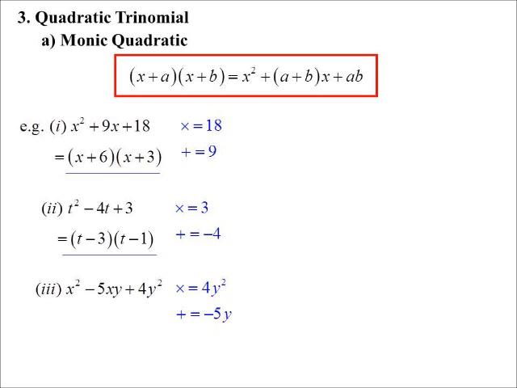And in fact, I don't really need to worry about the y's. They'll sort themselves out. It's the numbers that are the key. Multiply together to give 4, add together to give negative 5. Again, I'm looking at two negatives, and it'll be negative 4 and negative 1. But when I write it down, it's going to be negative 4y and negative 1y. I put down there. I mean, no different.